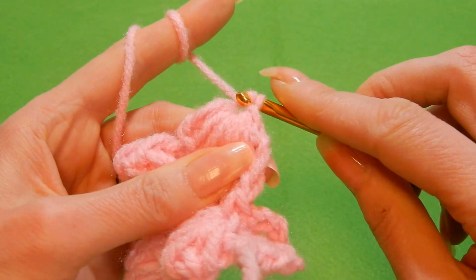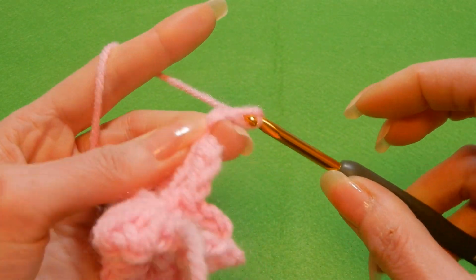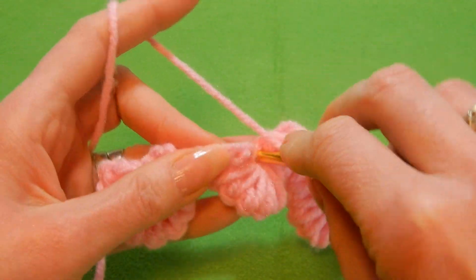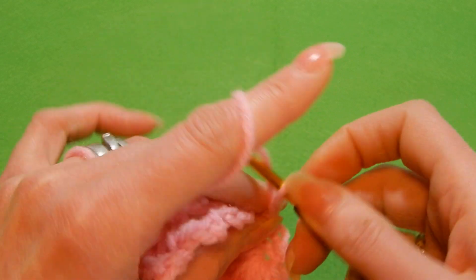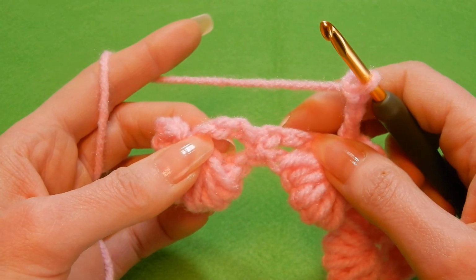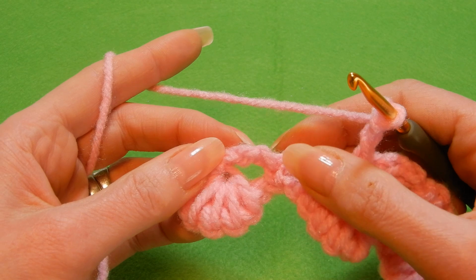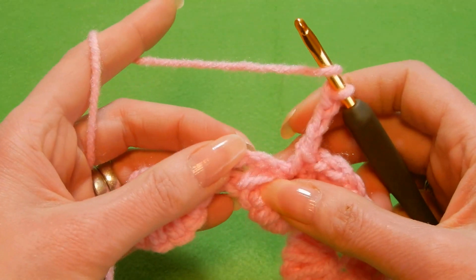close it, close that, chaining 1, and then chain 3. So 1, 2, and 3, and in this eye here where we close this we're gonna do a single crochet, chain 3, 1, 2, and 3. So now again we have the chain 3, single crochet, and the chain 3. So in this chain 3 we're gonna pick up a loop in each chain, single crochet, pick up a loop, and the next chain 3 we're gonna pick up loops.